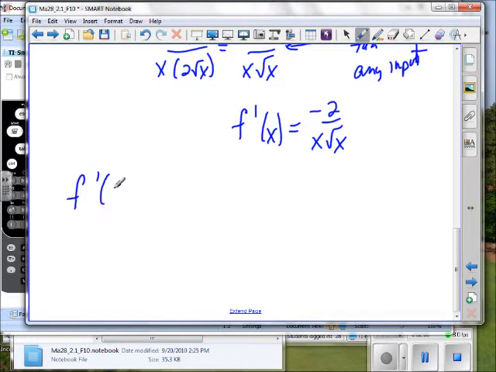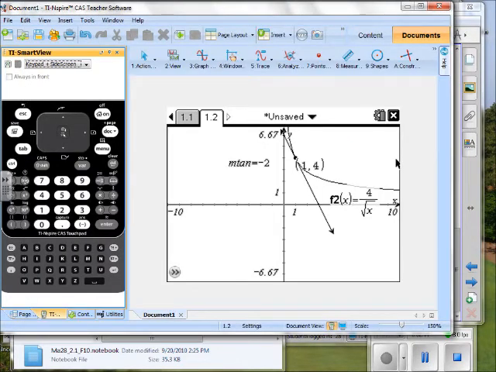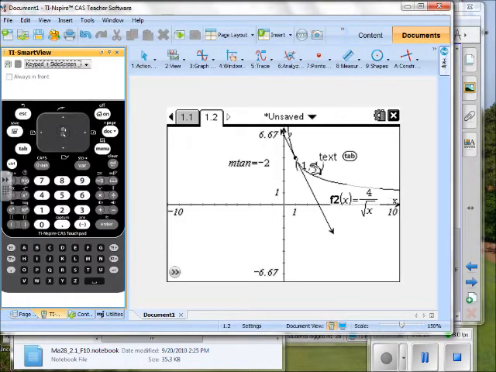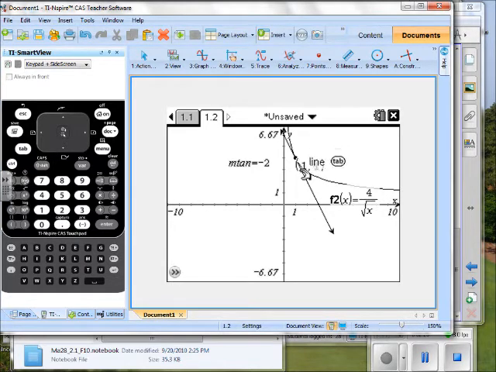What is the derivative? What was my input at 1, my point of tangency? Okay, what's my derivative at 1? -2 divided by 1 times the square root of 1, is it -2? Yes. Good. Okay, let's change that point. There we go. Come on, hover. Got to get that to where it says point. If I can't get it to be point, what I'm going to do is tab. See if I can get over here. There, until I don't want that.